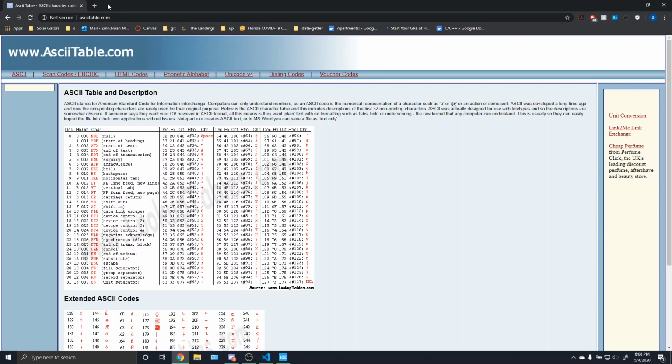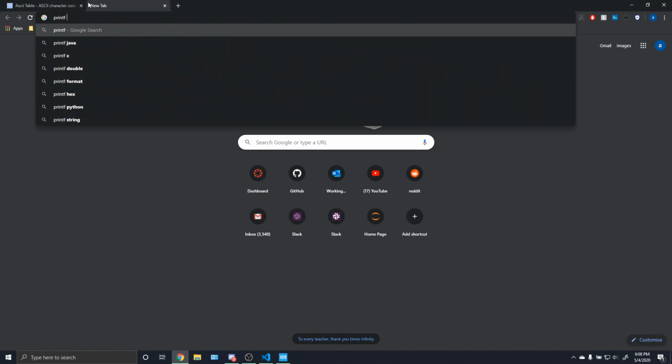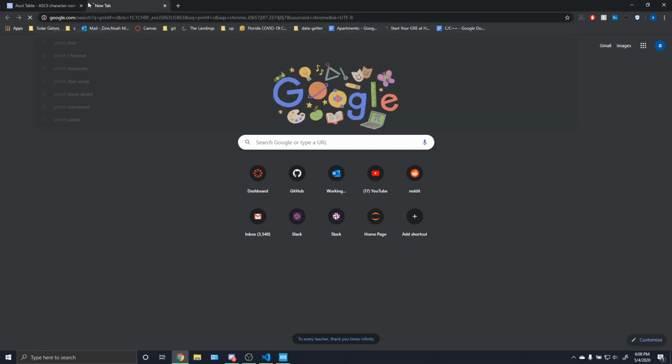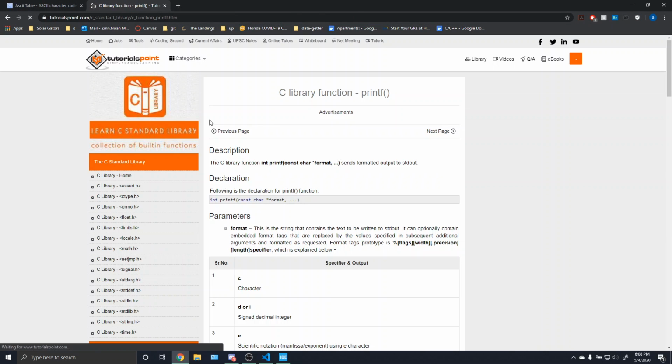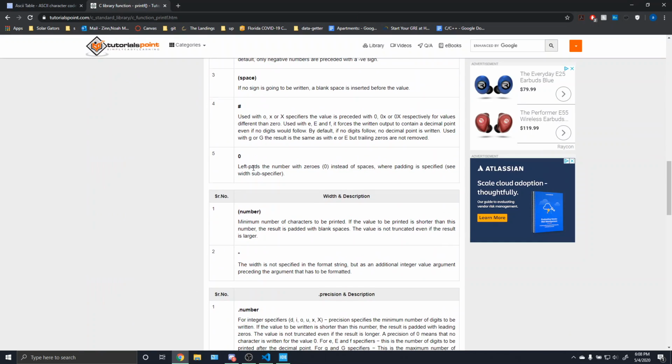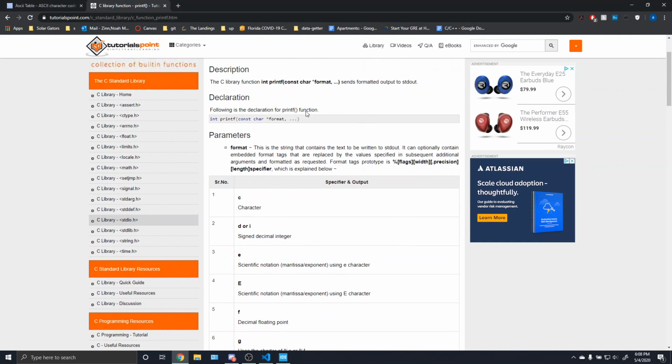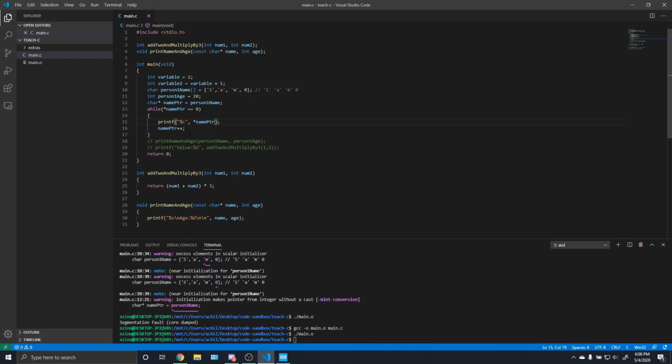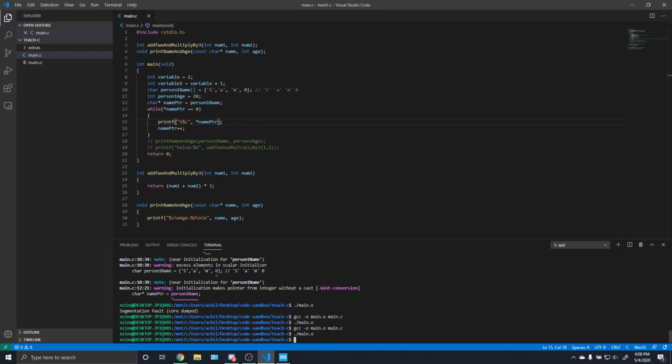Okay, so now we look up printf and %c, and this is something that you might have to do a lot. You just have to look up why your code doesn't work. So let's see, and debugging is also a big part of coding.